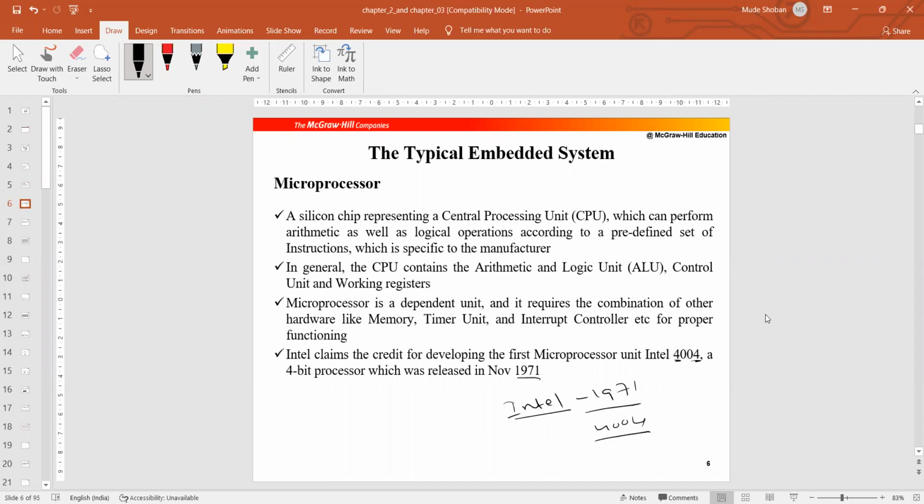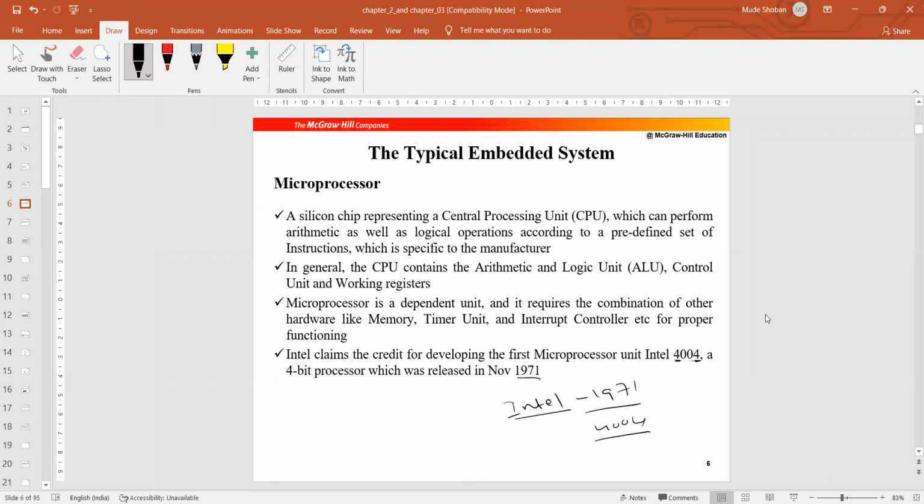So as the years go by, the size and the number of bits it stores or processes increased. 4004 means it has only 4 data buses. The 8085 is an 8-bit microprocessor. It has 8-bit data and 8 address lines.